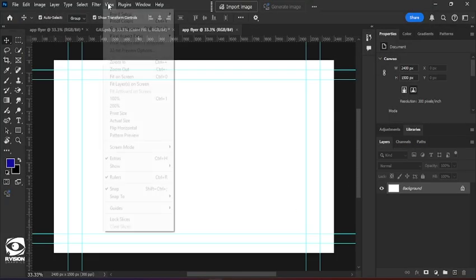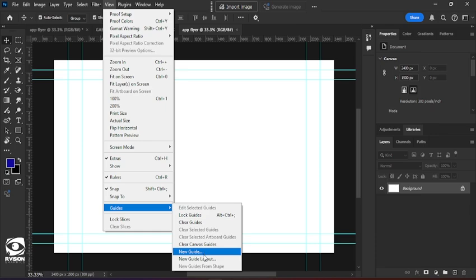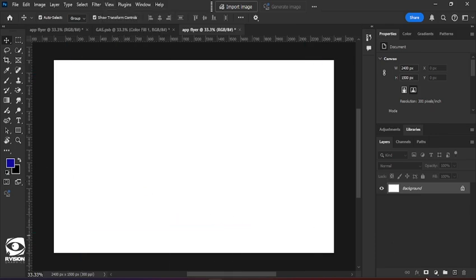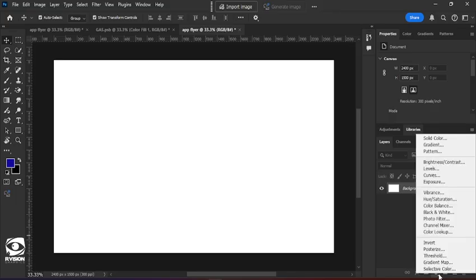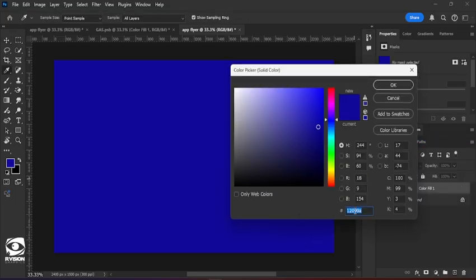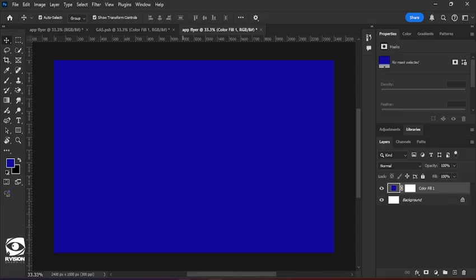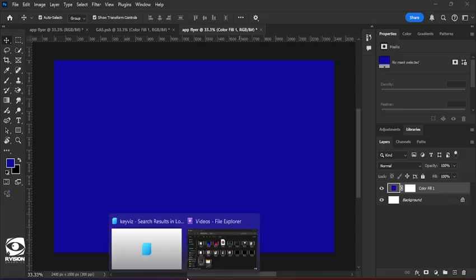Once you are greeted with this page, we'll go ahead to get a solid color for the background. So solid color, and this is going to be the hex code that we are going to use to get this exact color. Once we have this solid color, we go ahead to import images for the background as well.